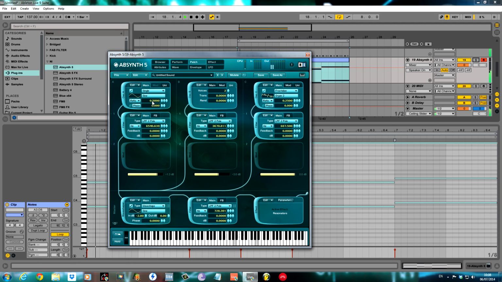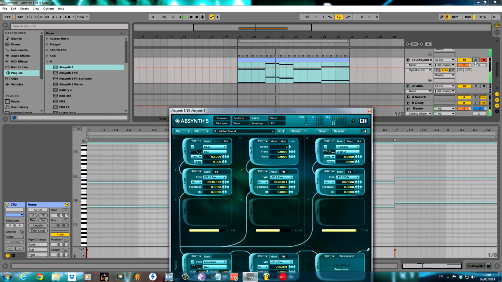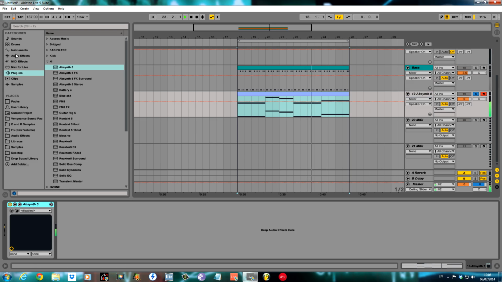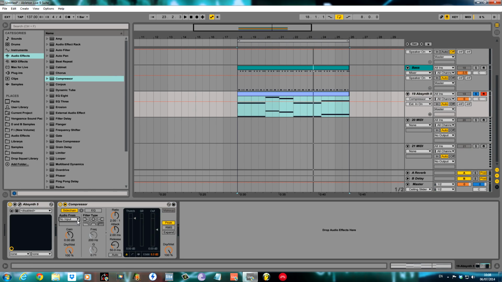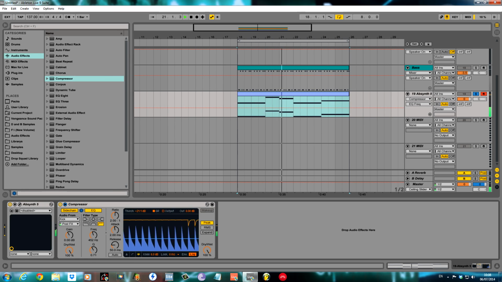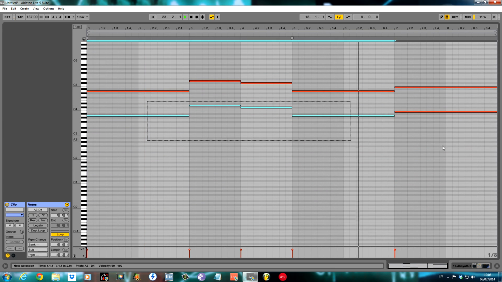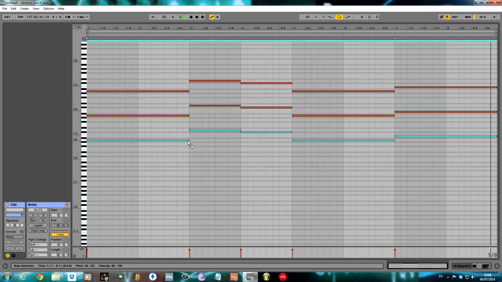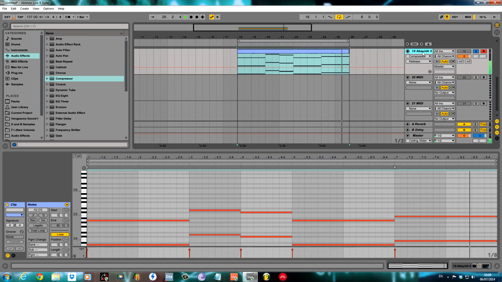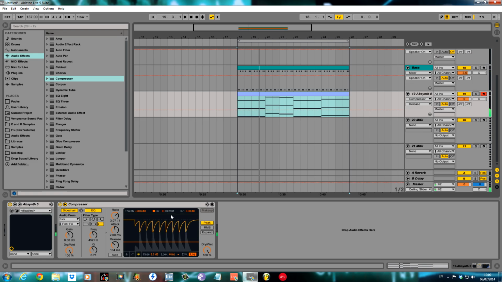Pitch this one down 1 octave. Back the attack off a bit on this.